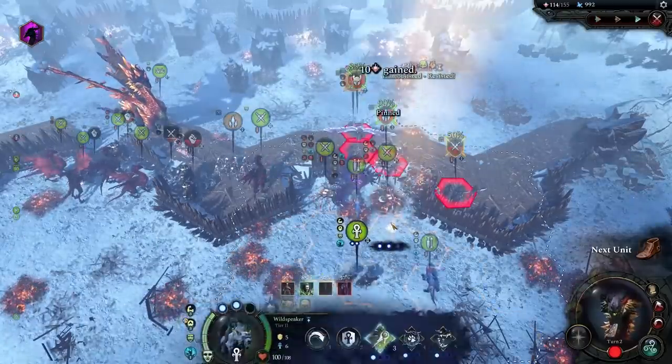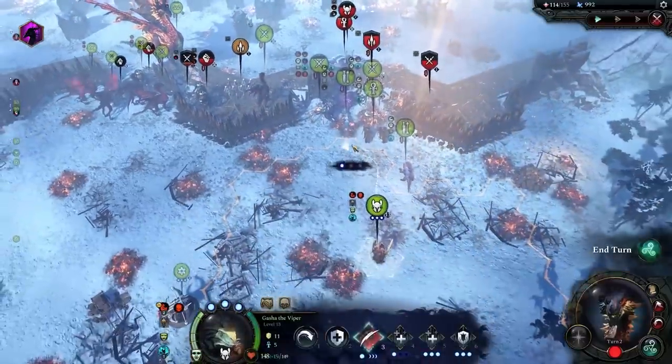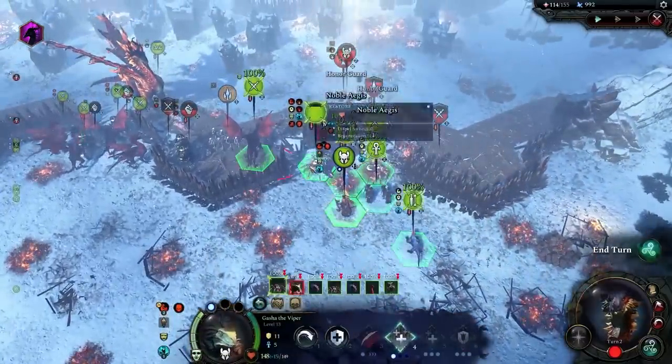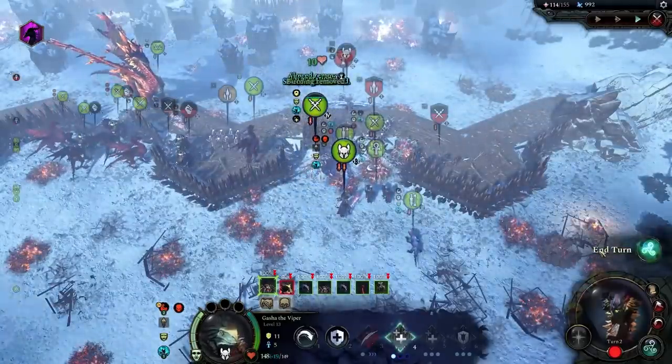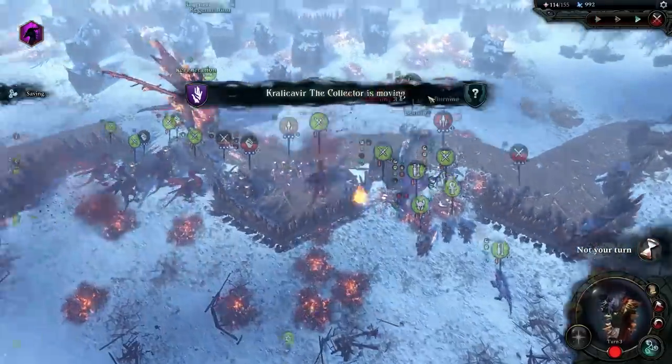I mean, even with the nerf to spiders, they're still pretty good. Gasha the Viper. Yeah, why don't you rush forward here? Give a little bit of health to that matriarch. Take away those negative debuffs. I think that's us done. I think we managed to kill Kralik Kavara the Collector. Really?